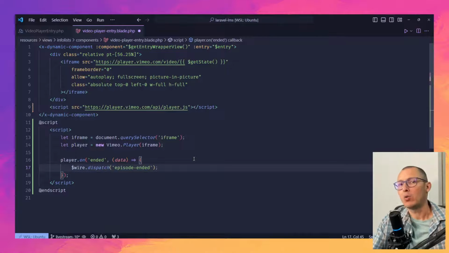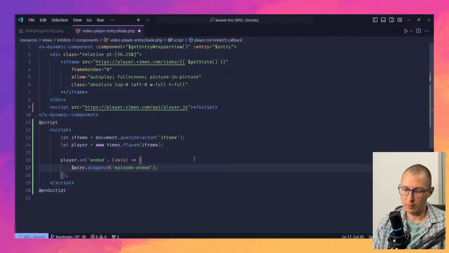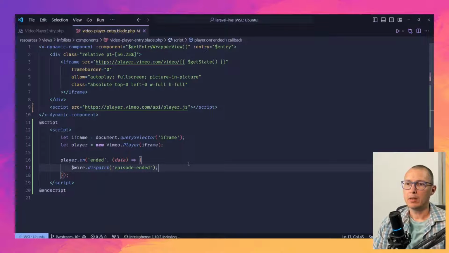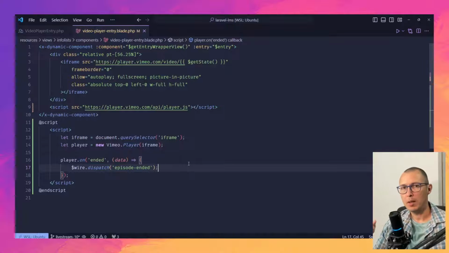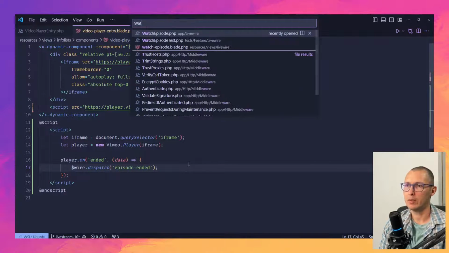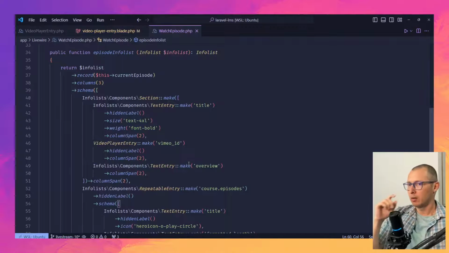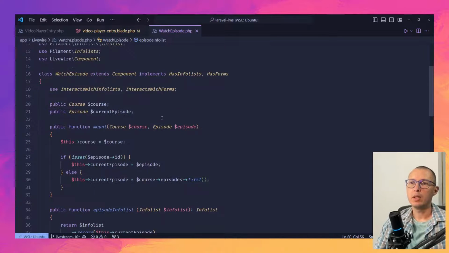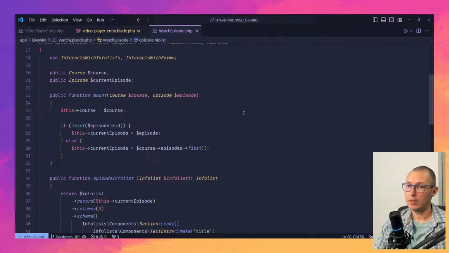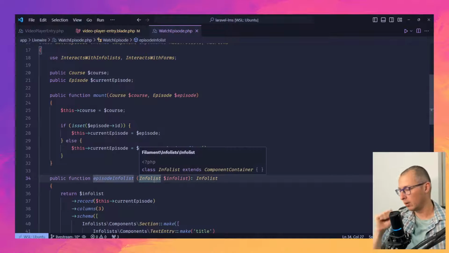But how do we listen to this event anywhere else? Well, we're going to react to this in the watch episode component. So let's open watch episode. And this is a component that we created to basically display everything that you just saw in the page via an info list.